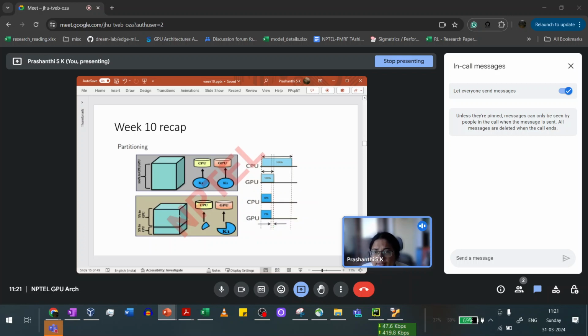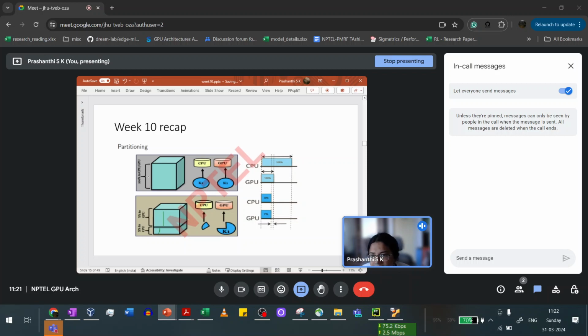So here's a pictorial example. You have a CPU and a GPU, and the choice you have to make here is how much data to give each, or what your partitioning ratio is between the CPU and GPU. In this case, you can see that the majority is given to the GPU and very little is given to the CPU. Again, typically this is the case for most kernels, because the GPU would be very, very efficient.